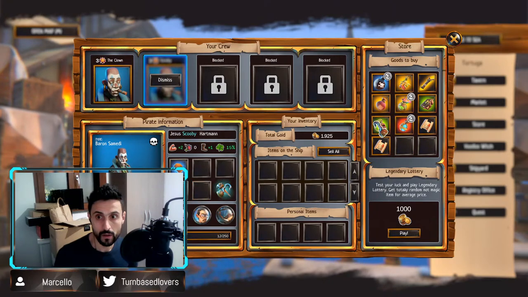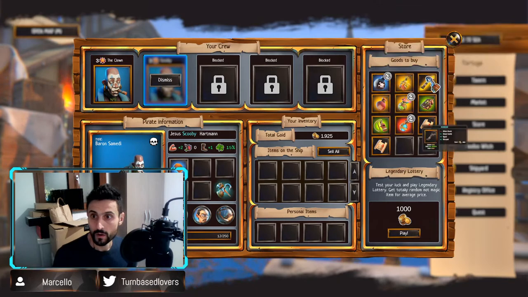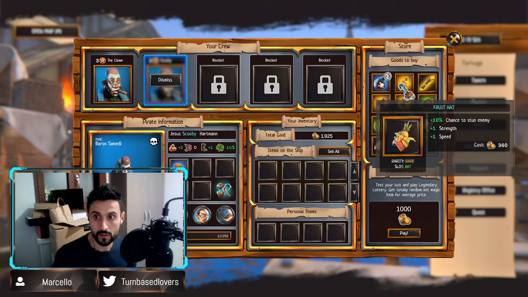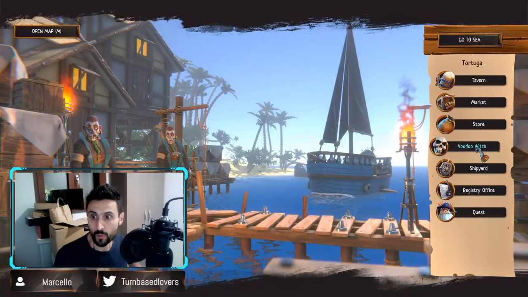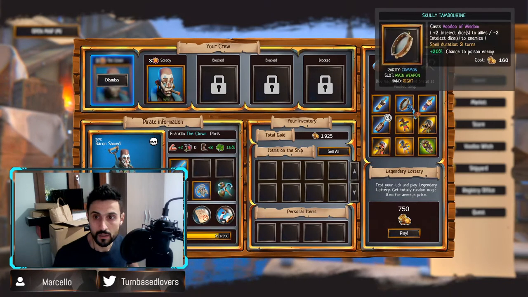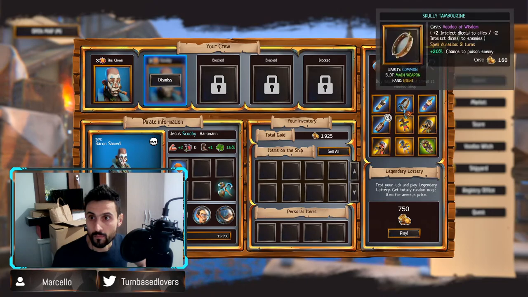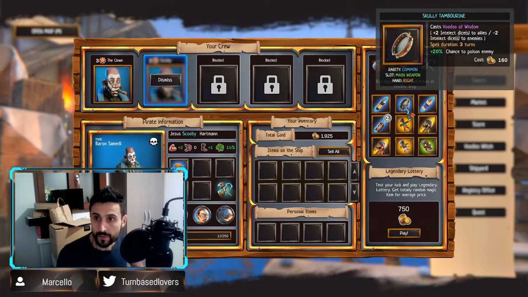One defense dice grants us a chance to stun, and a shovel. Great. Then we can use a chance to stun and one strength and one speed. This can be useful too, but I don't want to spend too much money. Then we have the Wood Witch, magic equipment. Intellect. This can come in useful. Chance to poison the enemy. Maybe we can go with this. If we use it on enemy units, we give them a malus on the intellect. On us it is a bonus on intellect.